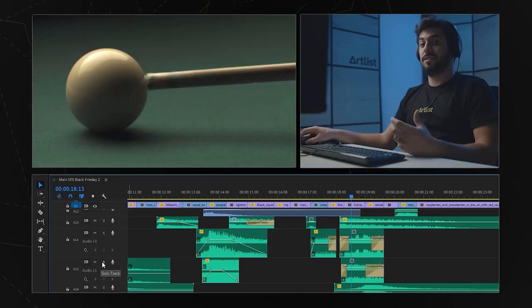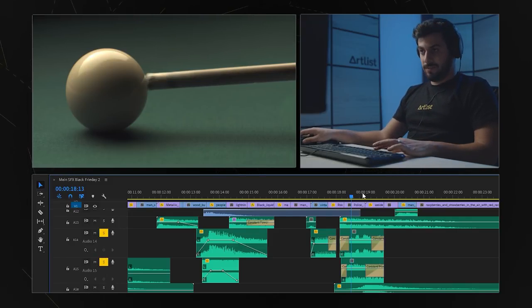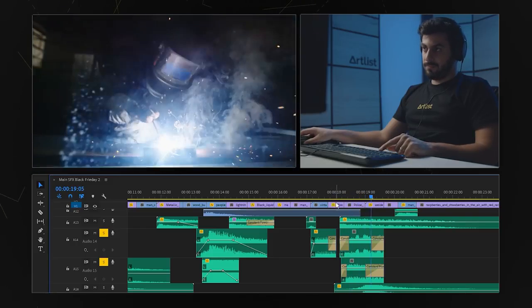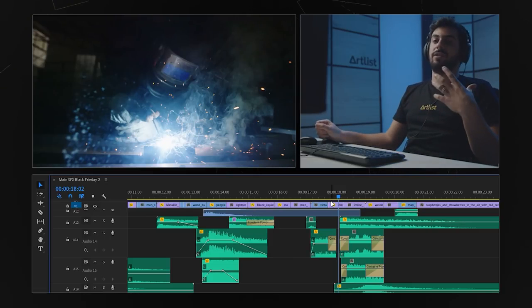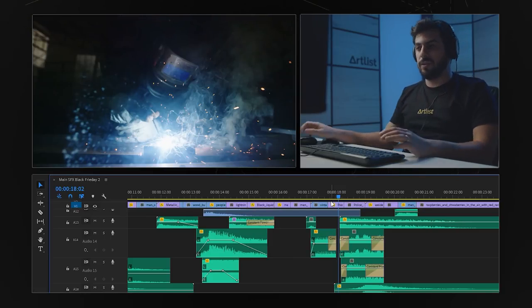One is the police sirens and the radio communication. So you don't actually see the sirens, you don't see any radio communication, but it's there to tell a better story, a more convincing story.